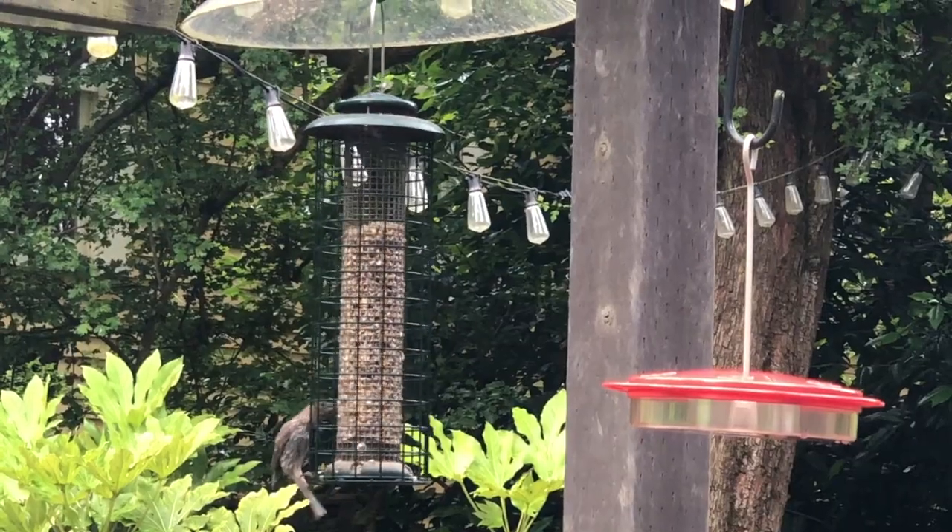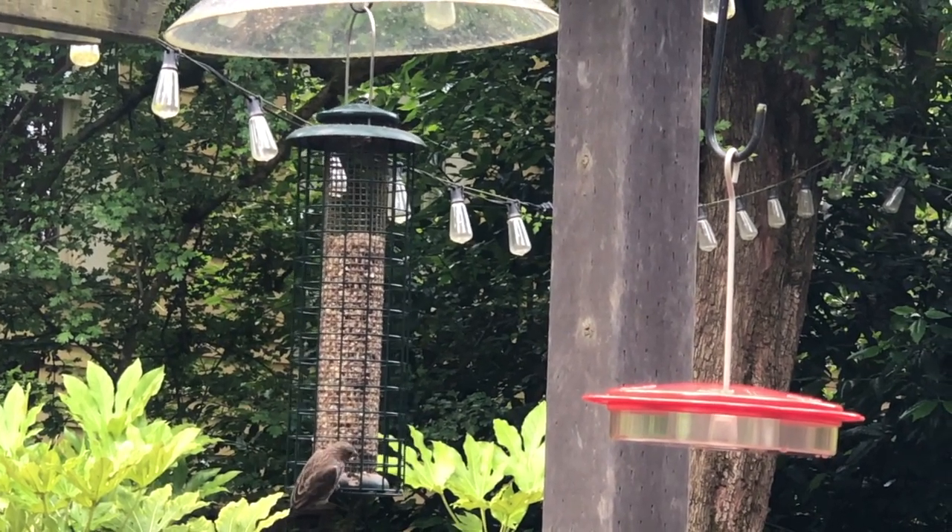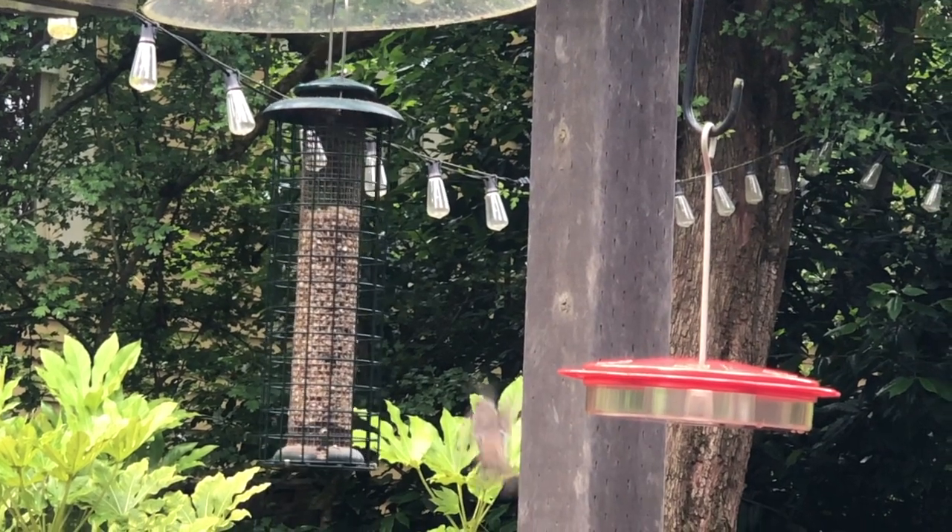It's easy to do if you set up a bird feeding station in your backyard, on your front porch, or if you live in an apartment or a condo, on your balcony or deck. We'll show you what kinds of food work best for birds, what kind of feeders to put them in, and then we'll talk about the kinds of birds you can expect to see at your feeders.